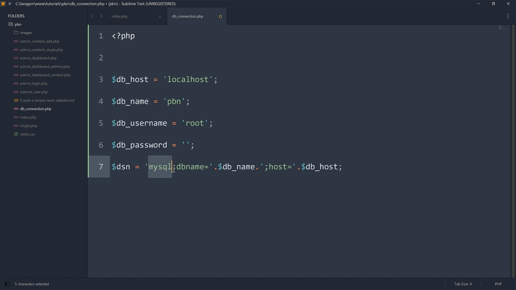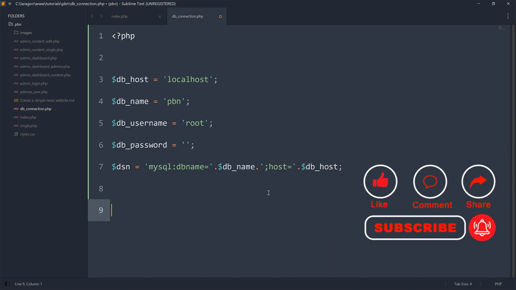So the adapter MySQL, then DB name, the database name, then host, which is the host name. Once we have our DSN structure defined, we can now create a connection to our database system using PDO.